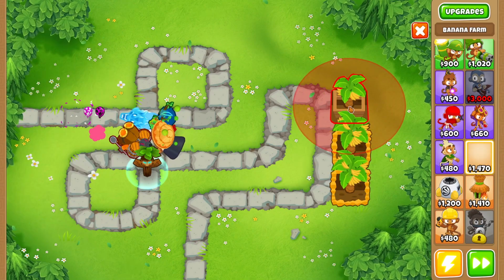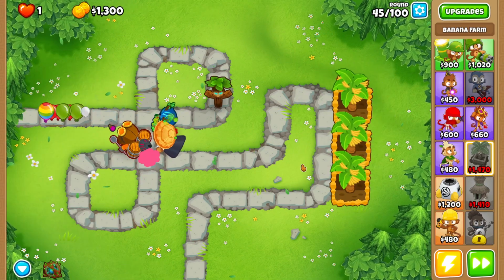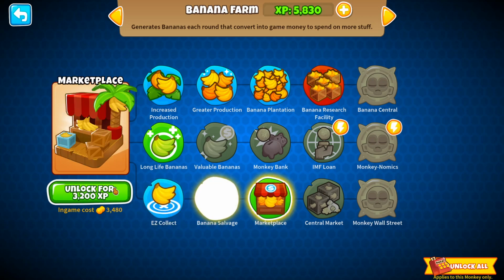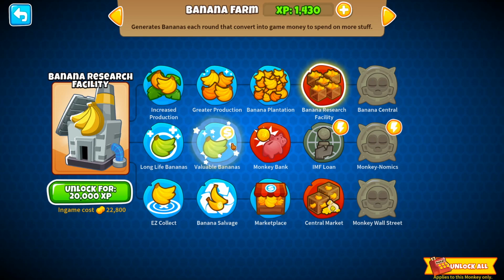Round 43, we'll buy one more banana farm, and we'll upgrade it to the same pathway as the first two. And the main reason why I'm doing this is because we're playing on Impoppable, so all of the towers are more expensive. On top of that, I would also like to get our banana farm up to a marketplace like so, and then we also want to buy long life bananas, valuable bananas, and now the next thing I want to buy is banana research facility.